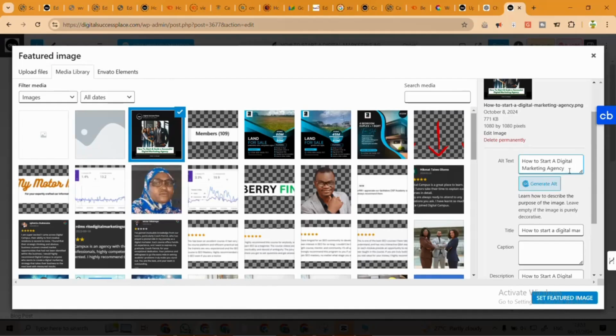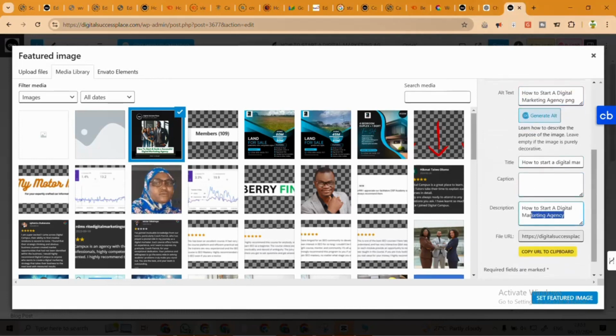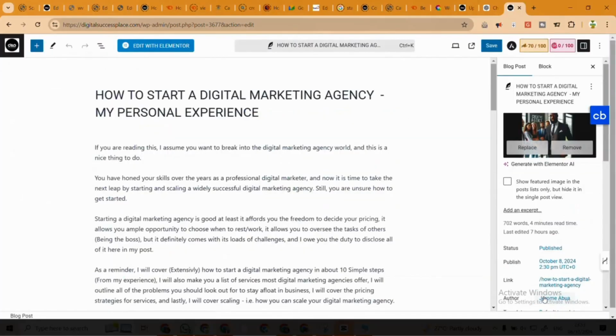In this case, this is saved as a PNG file. So I will simply have the focus keyword plus PNG in the alternative text, while the description will simply have the focus keyword, and then I can go ahead and set the featured image right here. So this is done.